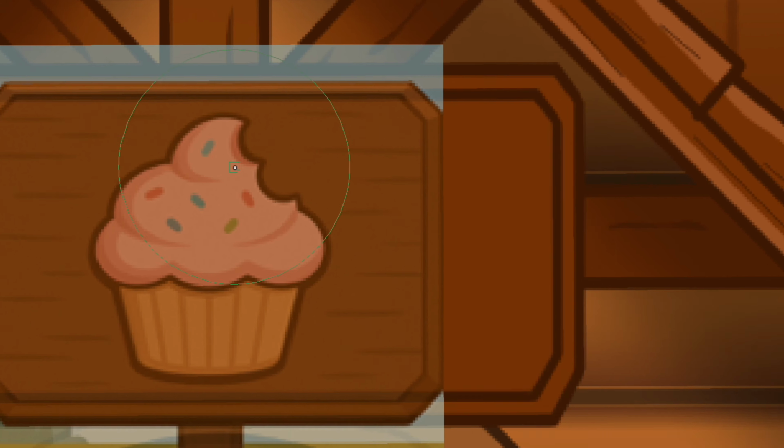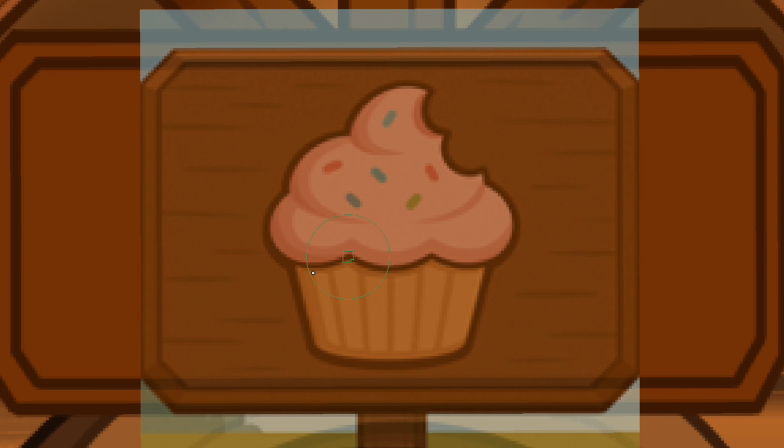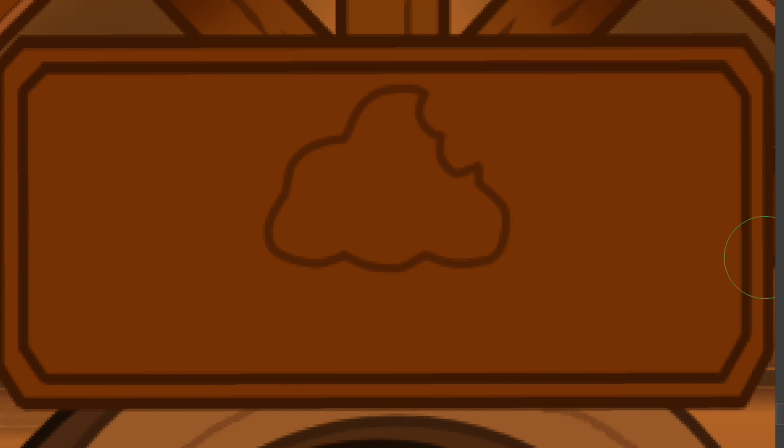Let's go ahead and trace the frosting. That looks hilarious, but we're gonna trust the process.